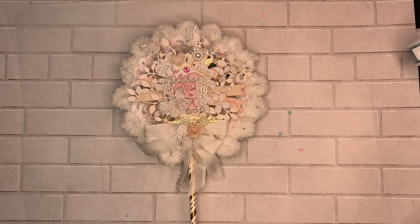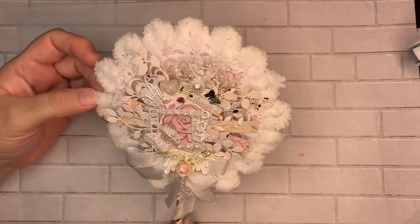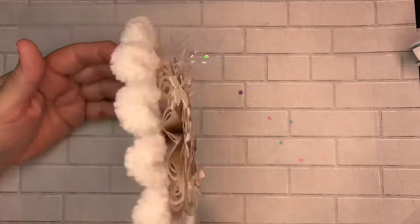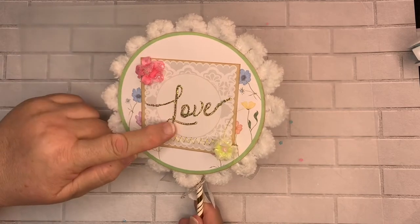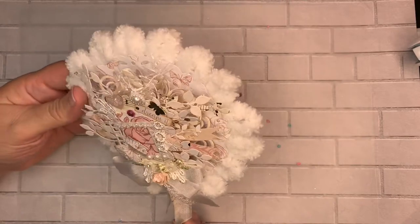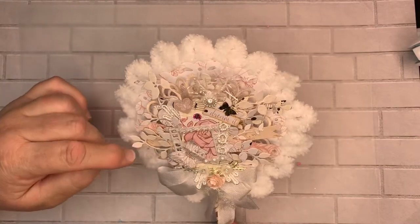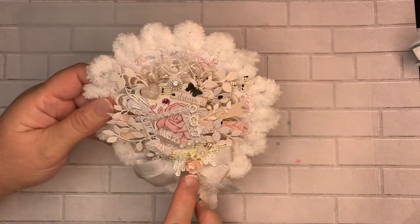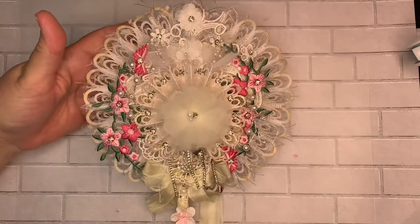The first one has a seam binding bow on the bottom, and I used some yarn with loops all the way around to make it look so pretty. On the other side it says 'love,' and it has two altered flowers from the Dollar Tree, some sewing, and I highlighted the word love with glossy accents. You can see all the little cutouts, a rosette in the back, some fishtails, trims, different cabochons, little flowers, and little beads — all sorts of goodies.